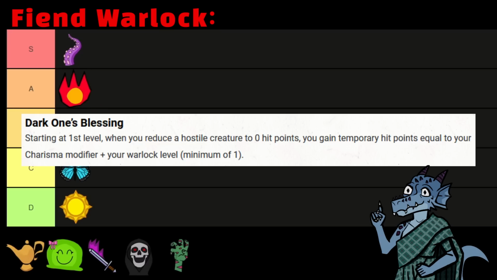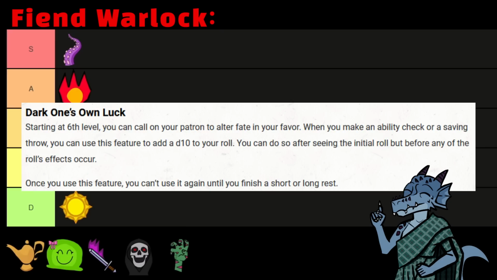Dark One's Blessing is a way for the Fiend Warlock to replenish their temporary HP throughout a fight. You can also use Bag of Rats with this. Dark One's Own Luck is fantastic for defense. It can be used for counterspell checks or even initiative if needed.